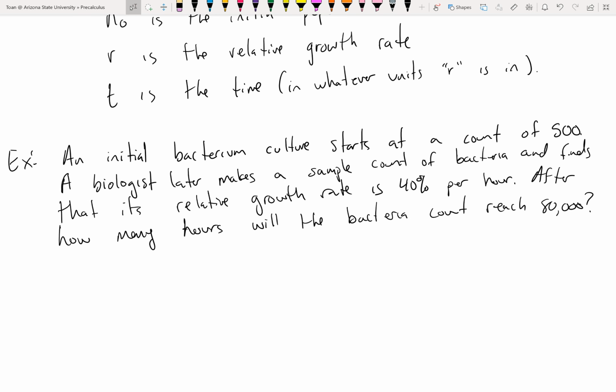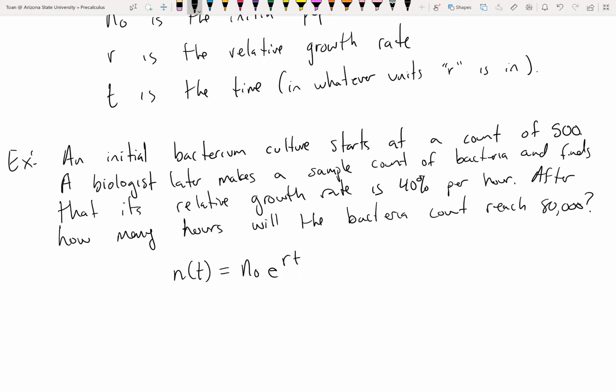So let's go ahead and do this. Now, the first thing I would do is analyze what type of problem we're doing. Clearly, it's about growth. Heck, it even uses the specific word growth right here. So we know it's about exponential growth. Now, the first thing we would do is build a model. Because I know it's exponential growth, I'm just going to write down the default model.